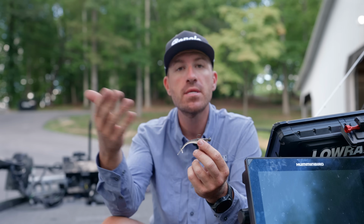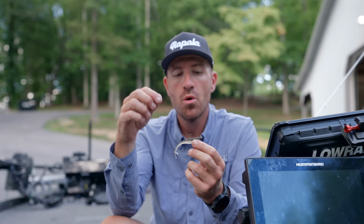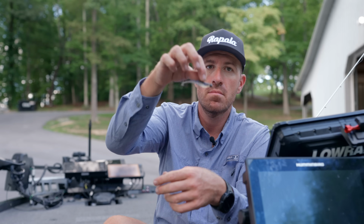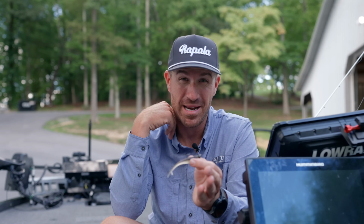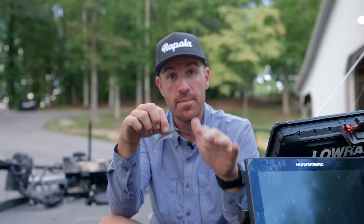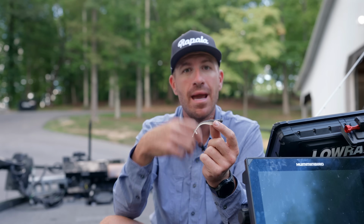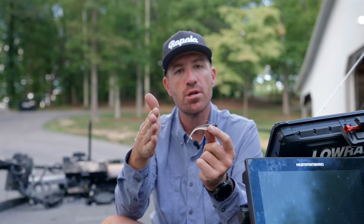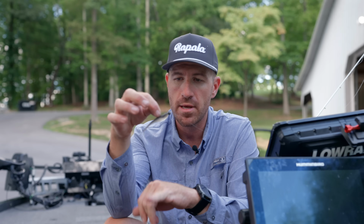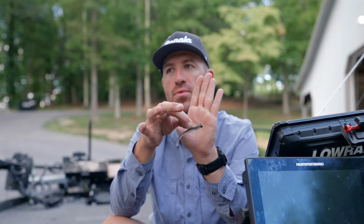If you take a fluke style bait with a straight tail and put a 1/4 or a 3/8 on it, then you shake him and all he does is this. It looks pretty non-realistic, is the best way to put it. That's when I transition. If the fish are deeper in schools and I'm throwing a 3/8 or a half, I'll use a Mooch minnow and start reeling it, because the tail doesn't have as much resistance. I can pop him, reel him, and the tail goes at high frequency, exactly like a shad. That was the reason I designed the Mooch minnow in the first place, to show you guys a different option that would work in several instances.